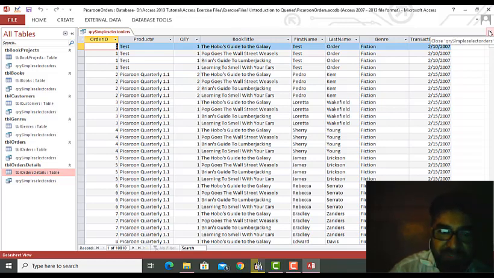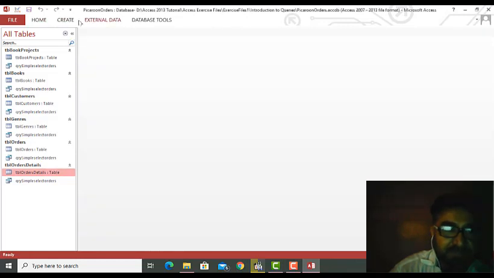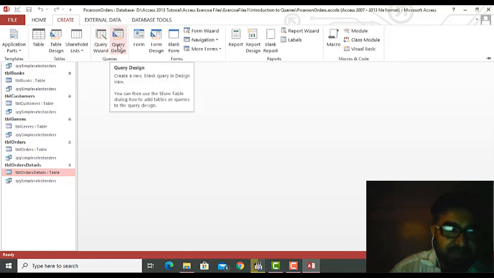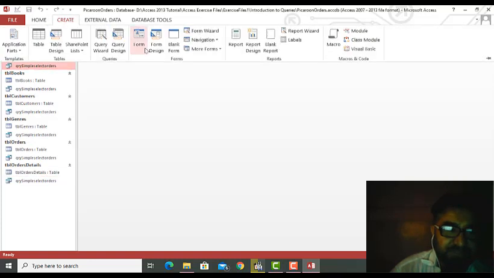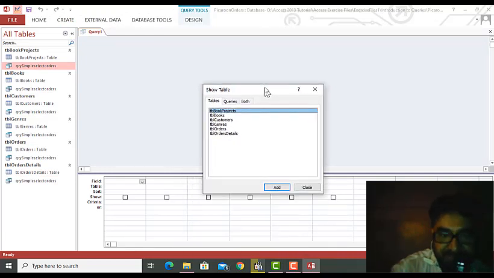Now we are going to create a query by using the query design method. So I want to create a query. Look at this. Select any of these, design, and select your tables.